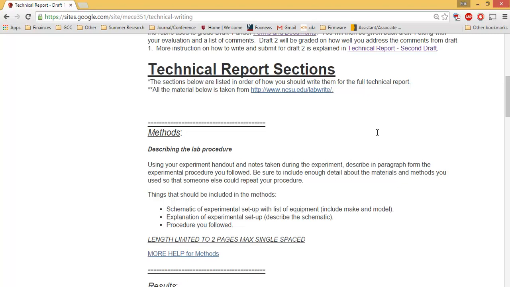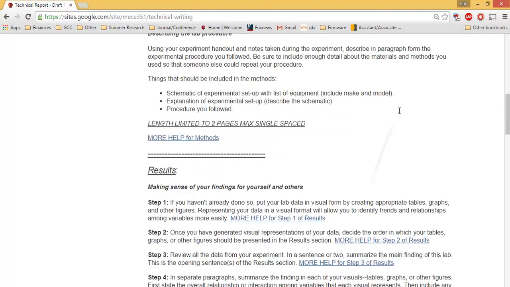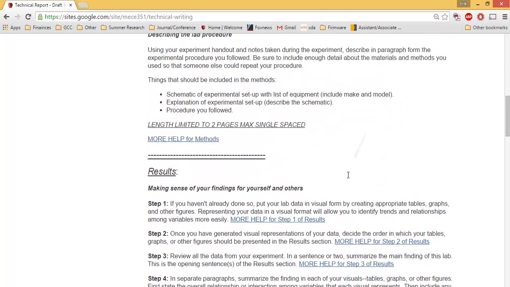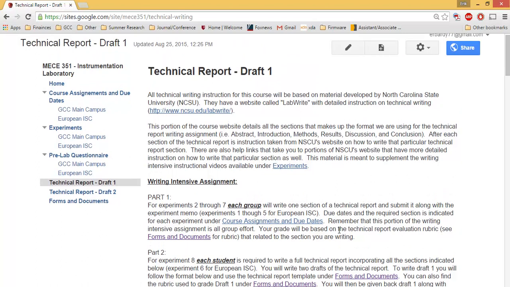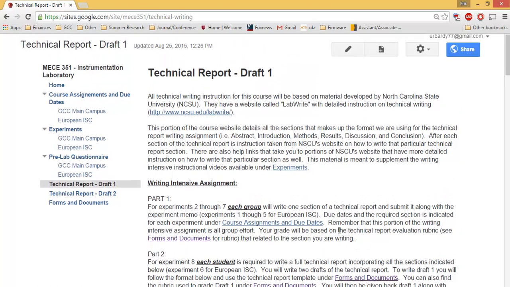So if you're writing a full-length technical report, most of the time you start with a methods section. Why methods? Because the methods is what you just completed. It's just what you did when you finished the experiment. You just went through the methods, so it's fresh in your mind. So that should be the first thing you write up, followed by results and so on. I'm not going to go through everything here because the instructional video is due, but these are resources you would go to for writing your first draft.